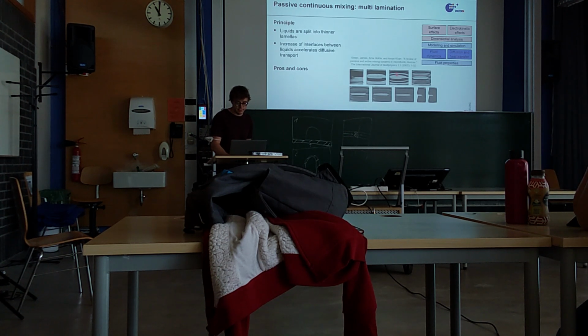They are building up multi-lamination systems where you increase every time the surface of contact between the two phases, and the more laminates you build up, the faster your liquid gets mixed. And obviously that's a very simple concept to work with, but to implement it in real life is rather complicated because you have to have many inlets for each of these lines that you see here.